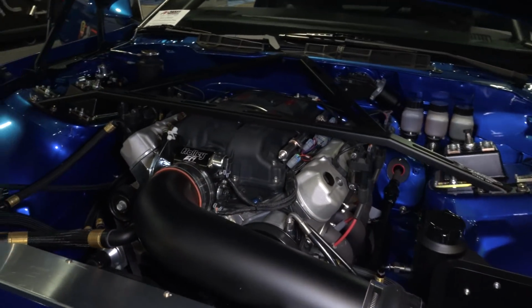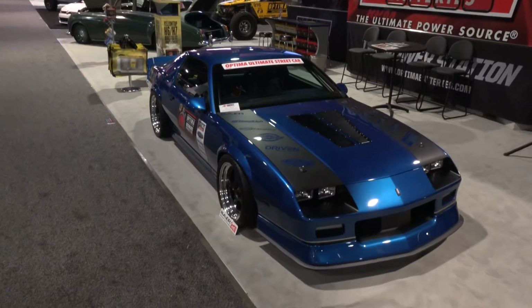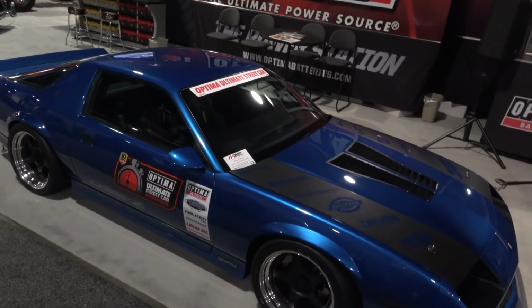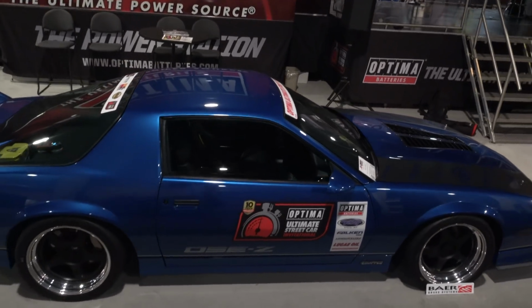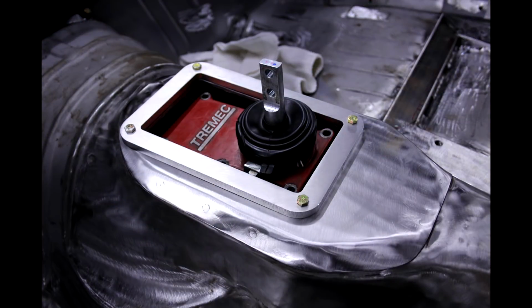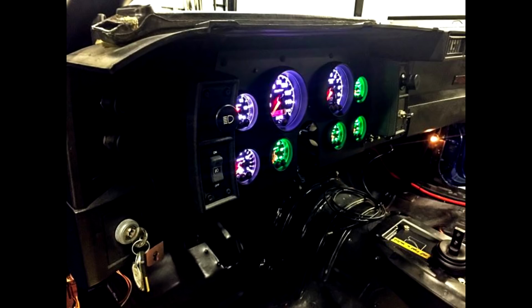It definitely pulls nice all the way to 8,000, where a lot of our other engines peak out at 7,200, 7,300, 7,400. So the idea was to take away some torque on the bottom end, so it's a little more drivable, since we do compete and run on street tires a lot, which don't have a lot of grip, and then make more mid-range and top-end power where you can use the power, and hooking up isn't so much of an issue. And then, of course, having the extra RPM range is really nice on the track from a shifting standpoint, because anytime you can gain a little more RPM, that one corner where you run out of gear and you have to short shift for a second at the end of the straightaway, maybe now you don't, because you have that extra 500-600 RPM to use.